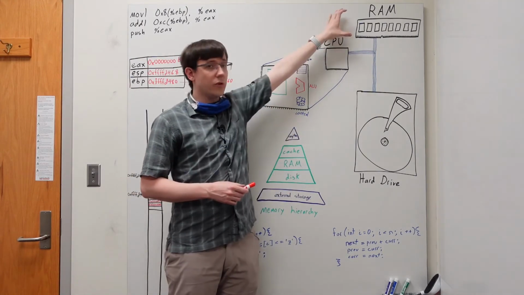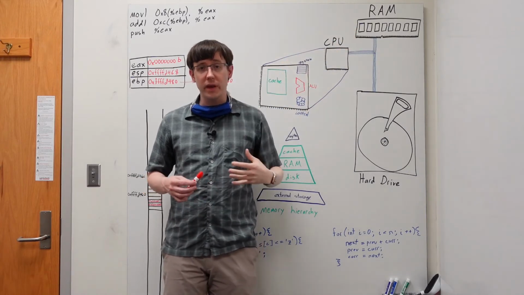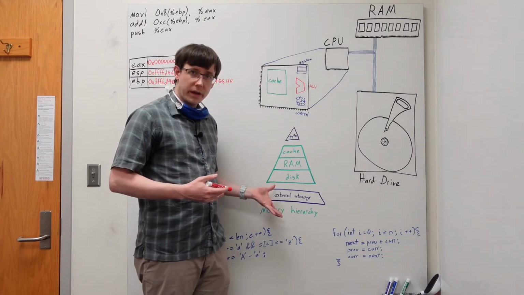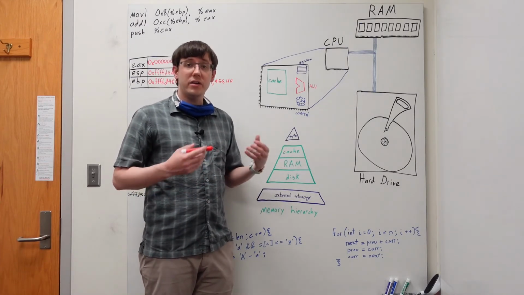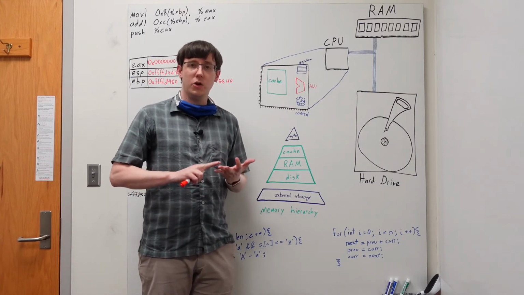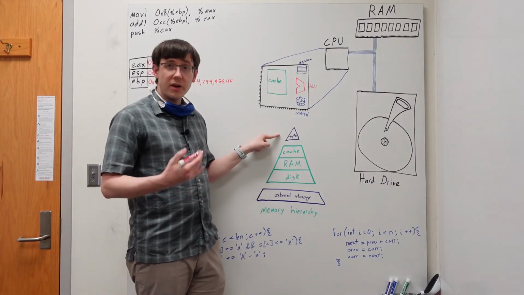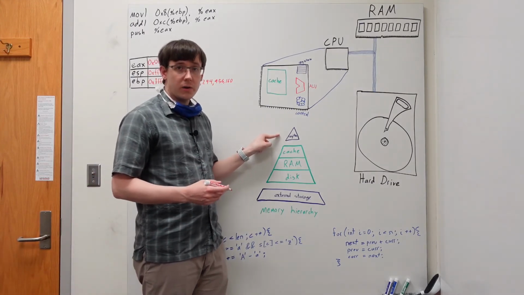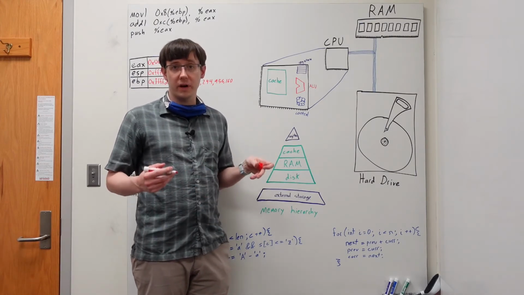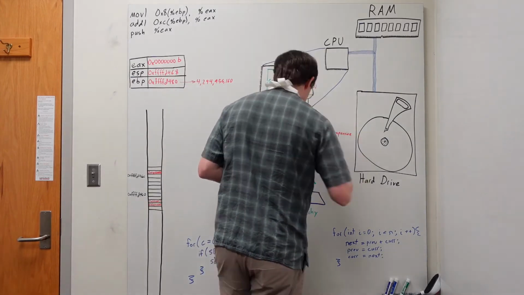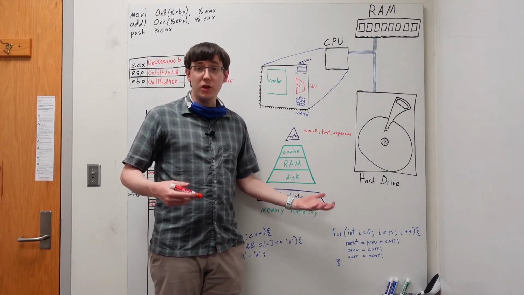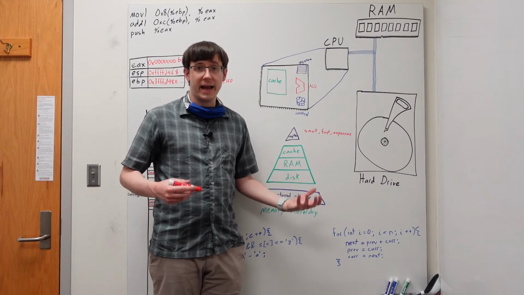The cache and the RAM are both parts of what we more broadly call the memory hierarchy. The memory hierarchy is based on the idea that different ways of storing data differ in terms of speed, cost, and capacity. At the top of the memory hierarchy are the smallest, fastest, most expensive ways of storing data. And as we move down the hierarchy, we get larger capacities and cheaper cost, but slower access times.